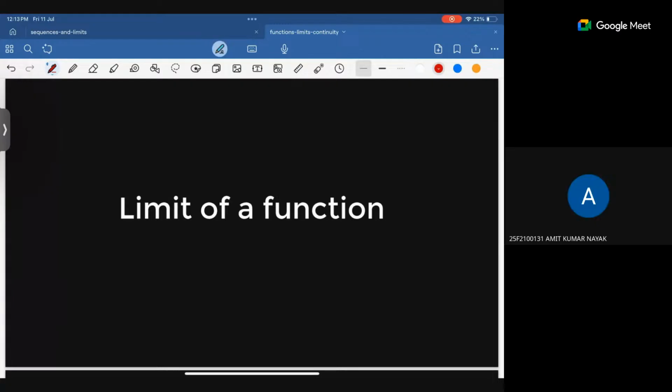Sir, I just have one doubt. You have said one statement that a sequence of rational numbers can converge to an irrational number. Correct. So my question is, is the reverse true? Like irrational numbers converging to a rational number, is it true? Yes, sir. Can a sequence of irrational numbers converge to a rational number?